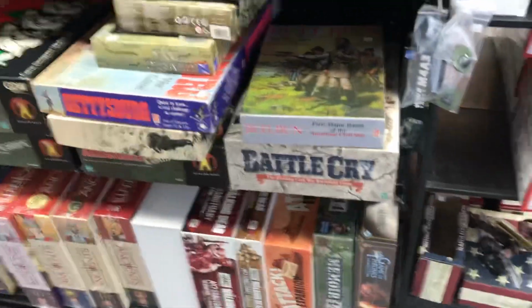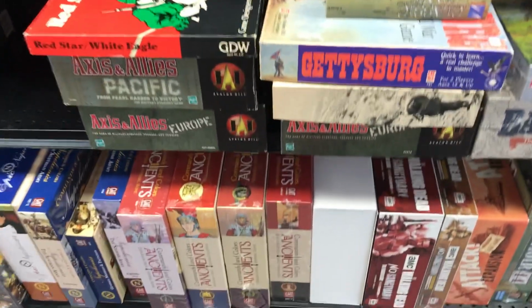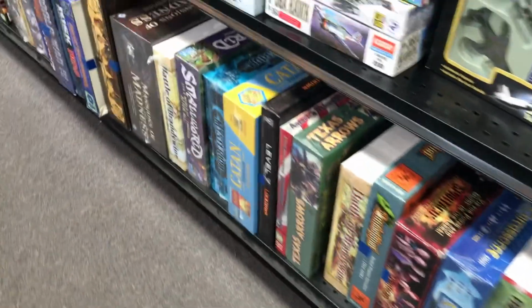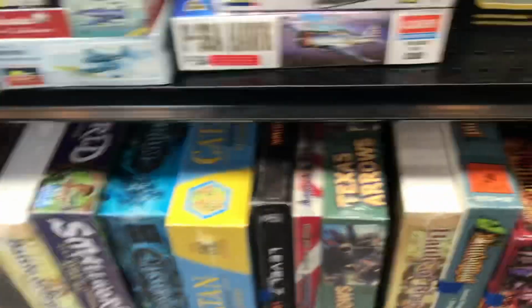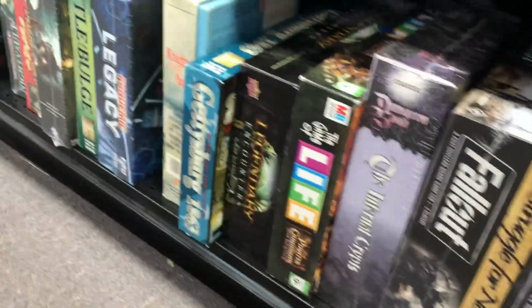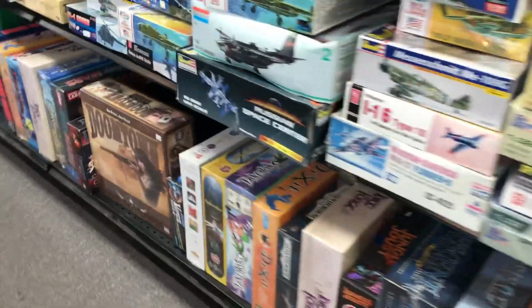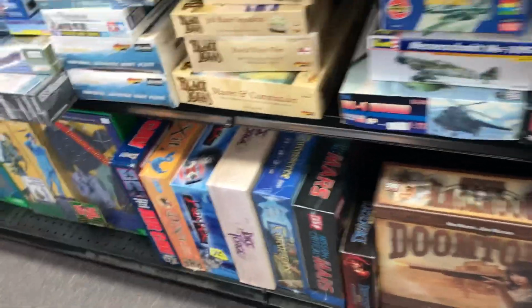Alright, for all you board war gamers out there, even though Mr. John is a miniature shop, he carries a ton of board games. And it looks like he's got in a lot of new GMT games. He's got a lot of new games, and on top of that he even has some of my games, the Battle of Brandywine, the French Indian War collection, and the board game row here is very long. I don't think I've seen this many board games here in a long time.